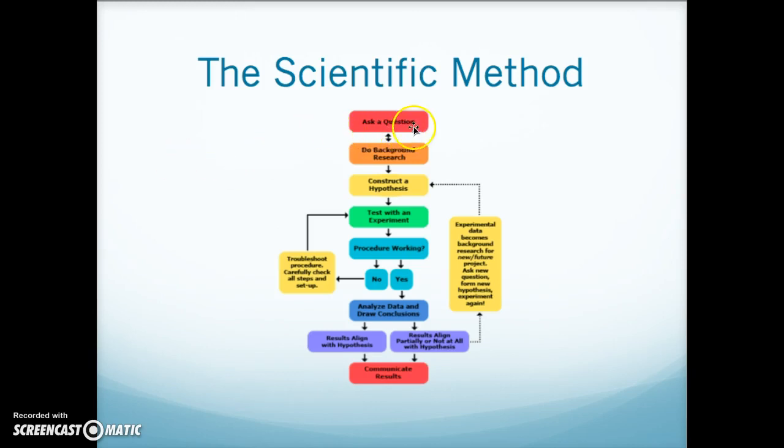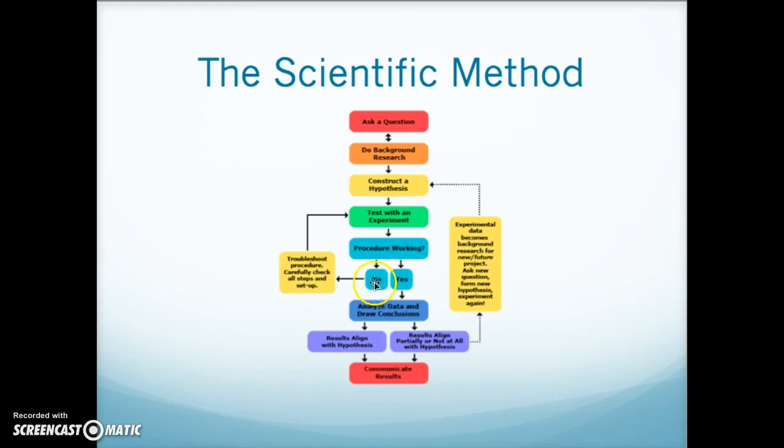It always starts with asking a question, something that you're trying to figure out. You generally have to do a little bit of background research to construct a hypothesis. A hypothesis is basically an educated guess, what you think might be the answer to your original question. From that, you can come up with an experiment to test your hypothesis. Once you go through that experiment, you try to figure out, did it work? Did what you think would happen, happen or not?